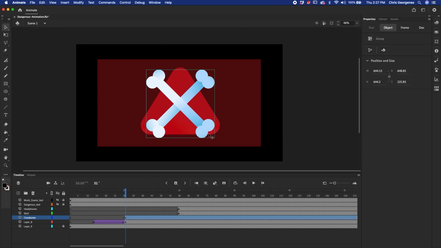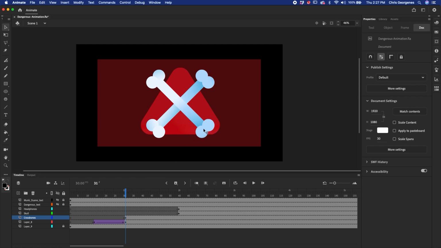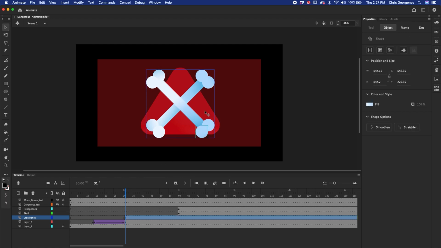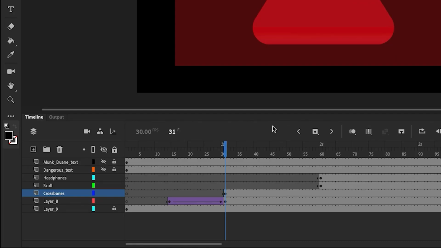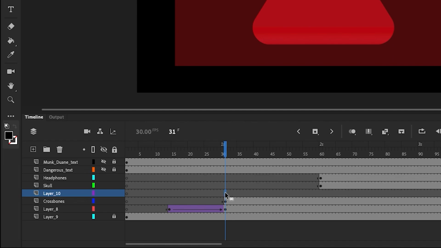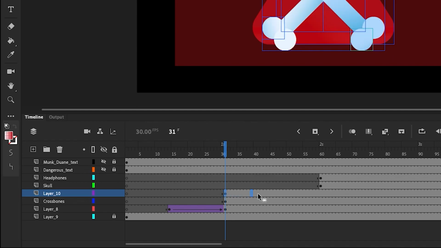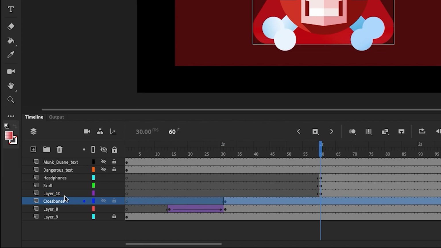Now, upon looking at this, what I think I want to do is actually animate the triangle separate from the bones themselves. I have kind of an idea where I might have the triangle spin in to view, and then maybe have the crossbones come in from out of frame at 45-degree angles, which might look cool. So I'm going to select the bones and then cut and paste them to a totally different layer. And let's just move that keyframe down a little bit further to give us some room to animate the triangle.